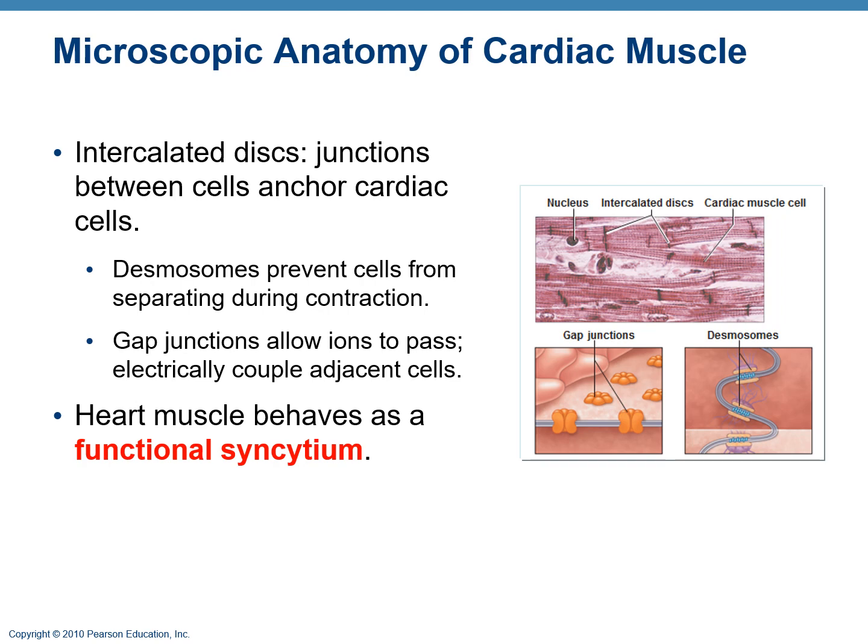So these intercalated discs are regions with a lot of gap junctions and desmosomes, because remember, the heart is contracting continuously throughout our lives, so we don't want those cardiac muscle cells to physically rip apart. The whole function of having these intercalated discs, especially with the gap junctions, which allow direct cytoplasmic communication between adjacent cells, is aimed at having the heart behave as what we call a functional syncytium, meaning that all of the cells of the atria contract simultaneously, and then with barely any time to spare, all the cells of the ventricles.